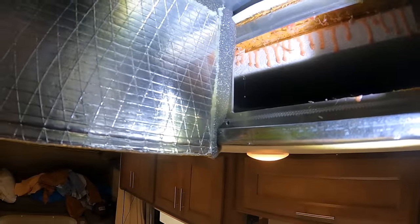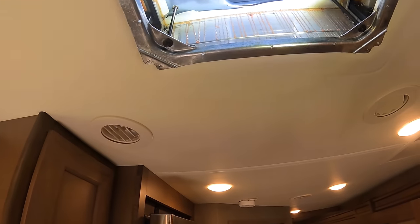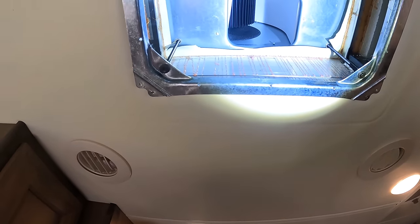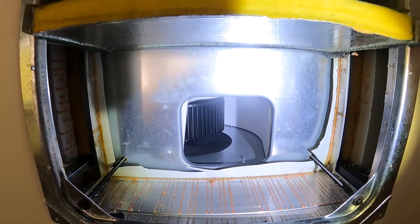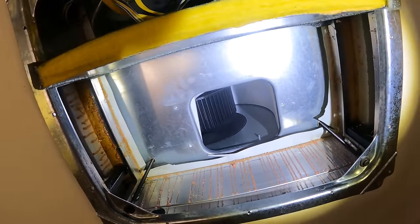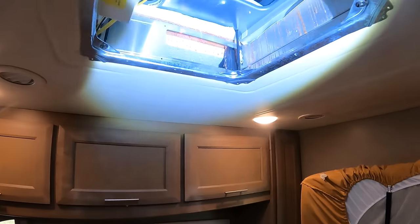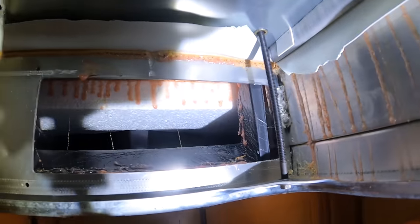So what I'm going to do is fill in these voids and get it all taped up so it's a smooth airflow, and then I'm going to figure out how to split this airstream smoothly, because some of what I saw on the YouTube videos I don't think will work quite well, and I've got the same issues back here. You'll notice the black thing's kind of out of place.